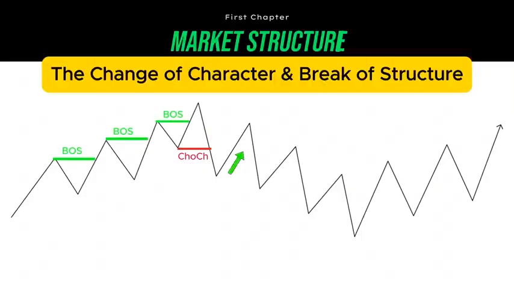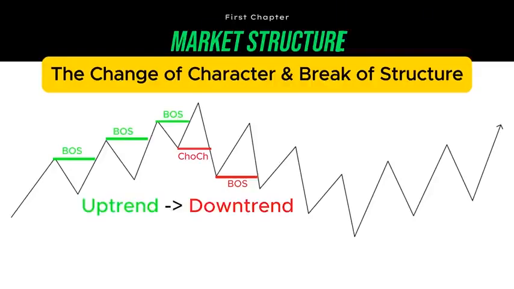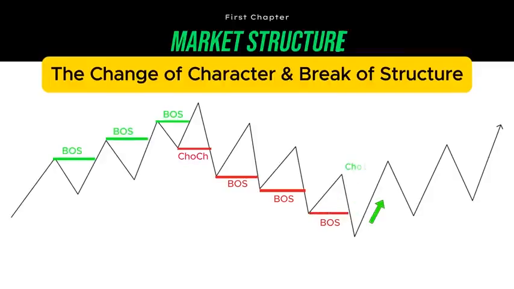Then price goes up, but is unable to break the previous higher high, and it creates a lower high. Then it breaks the previous lows, which are the lower lows. And this level becomes the bearish break of structure. So this is an important confirmation that the market has shifted from an uptrend into a downtrend. So the most likely scenario is that the market will continue the recently created downtrend by price pulling back to the upside, not managing to break the last highs, and it becomes a lower high, and soon after break of the lows. So another bearish break of structure. And price action constantly repeats until the market shows an intention to reverse into an uptrend.